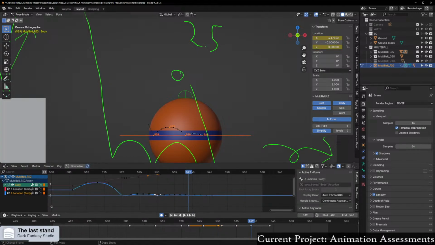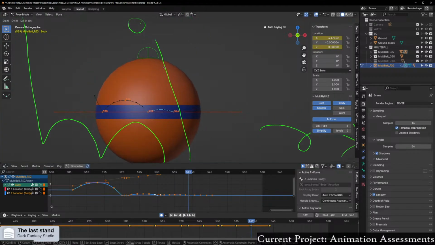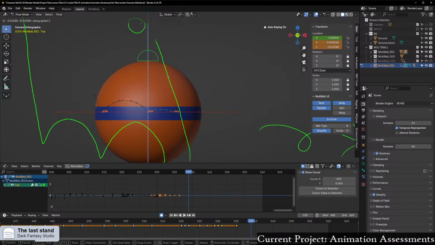And then this one here. Is 2 frames really necessary? I might just do 1 squash frame here. Like a very minimal amount of squash.